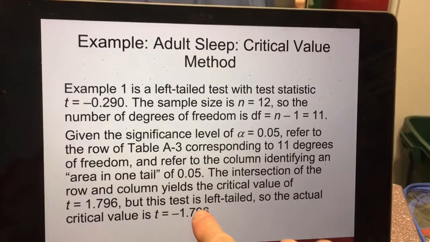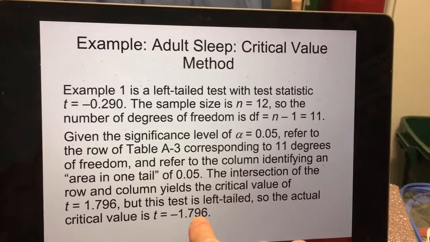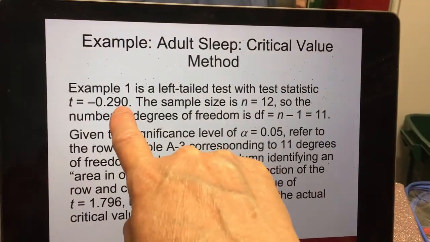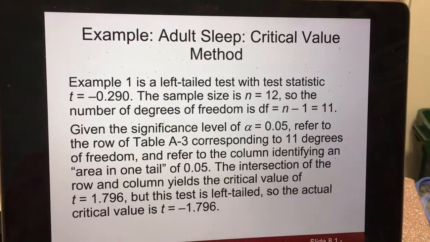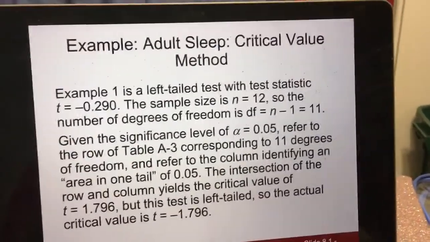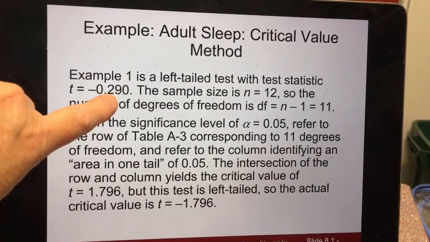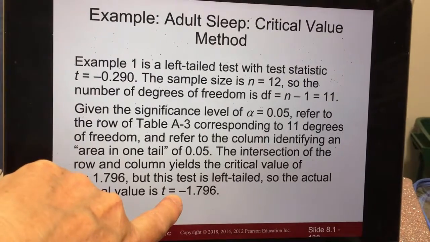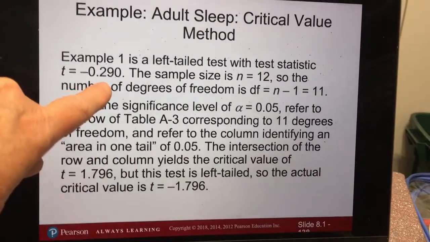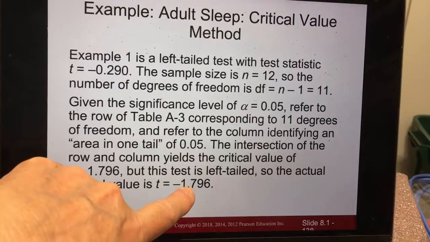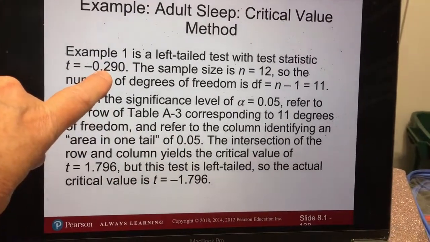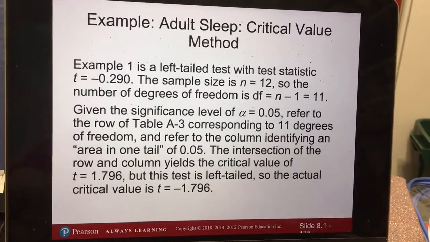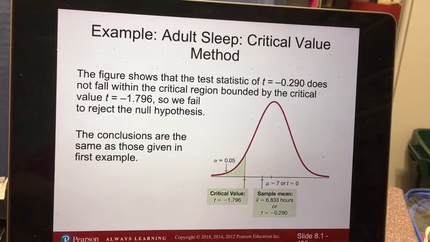And now I have a t-score that is going to be my critical value that I'm going to be able to use to compare my test statistic with. Remember, if my test statistic is farther to the left than my critical value is, then I reject my H sub O. But this is not nearly as far to the left as this one, therefore this is not in the tail. It is not in the rejection region, so we would fail to reject.